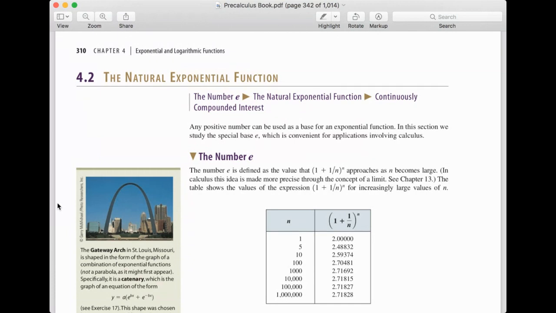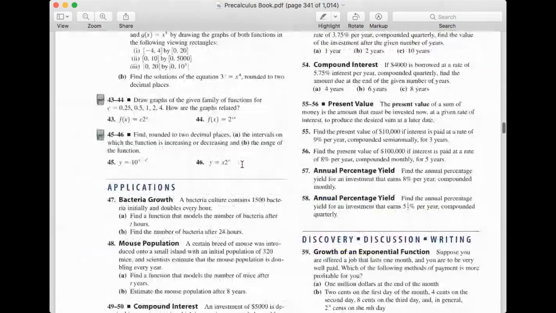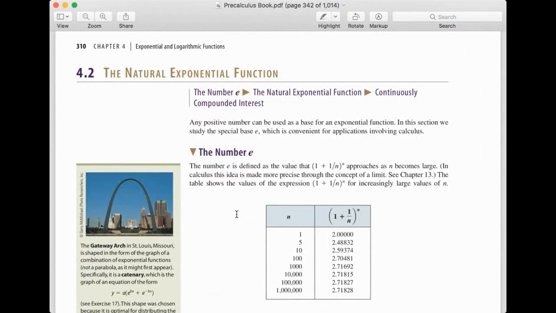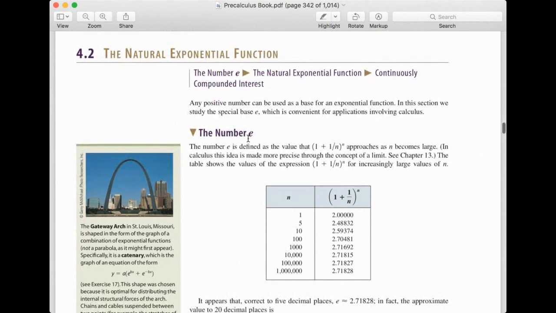Then we covered rational functions, which is a function with a numerator being a polynomial function, and also a denominator being a polynomial function. So then last class, we started to talk about exponential functions. And today, we're going to talk about a special kind of exponential function, which we will start with the number e. The number e we call Euler number. To learn what this Euler number e is, just like pi.